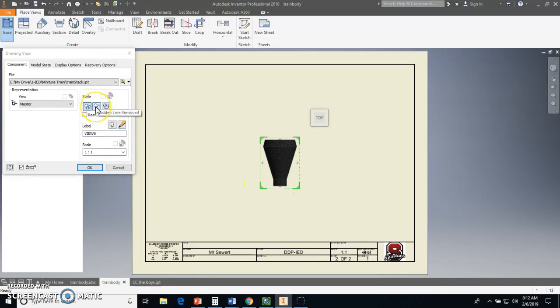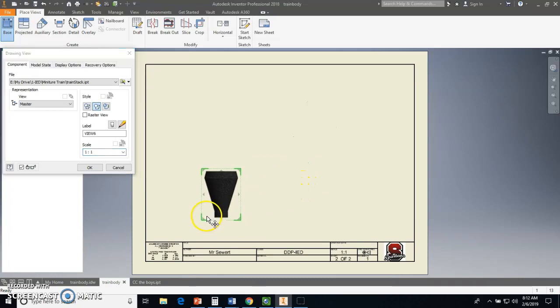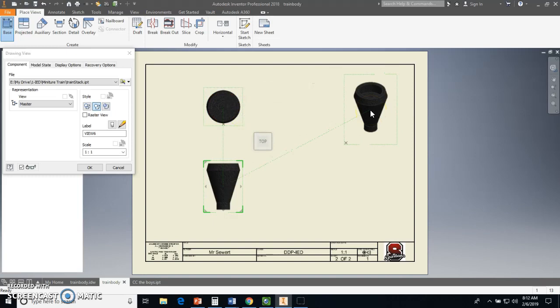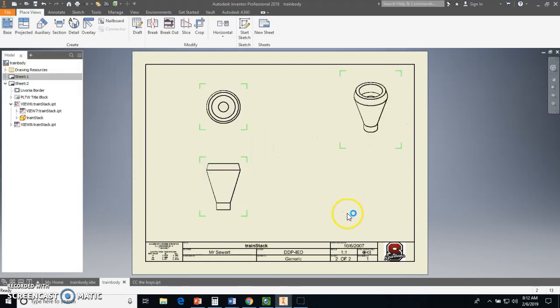I want to turn off hidden lines, and I'm going to place this down to the lower left. I'm fine with where I got it placed right now. Can I just click and move it? Yeah, I can. Click on it and move it down to the lower left. Okay, so I'm going to go straight up with a view, and then to the right-hand side with a view, click, and say OK. And that created my views.